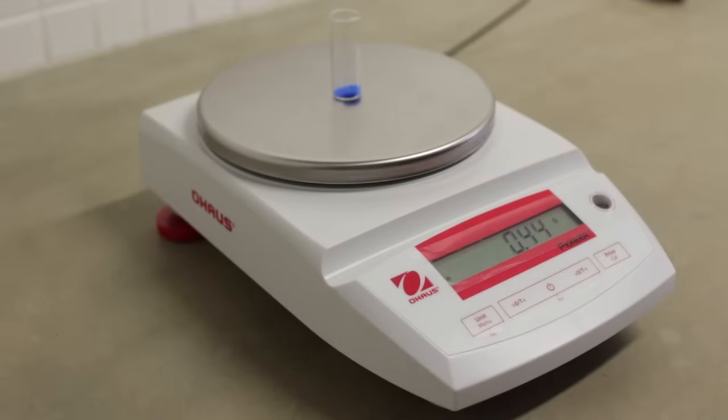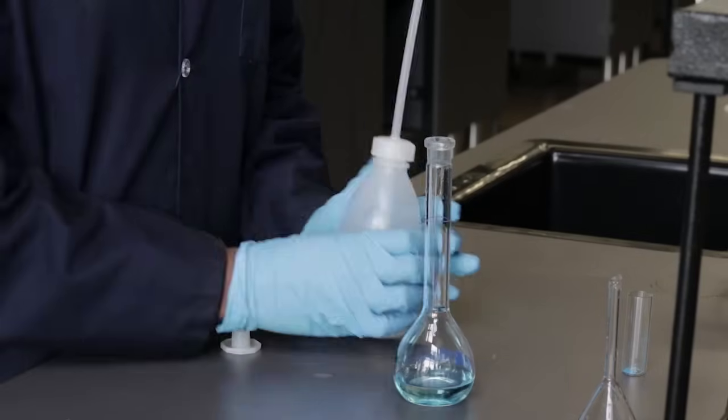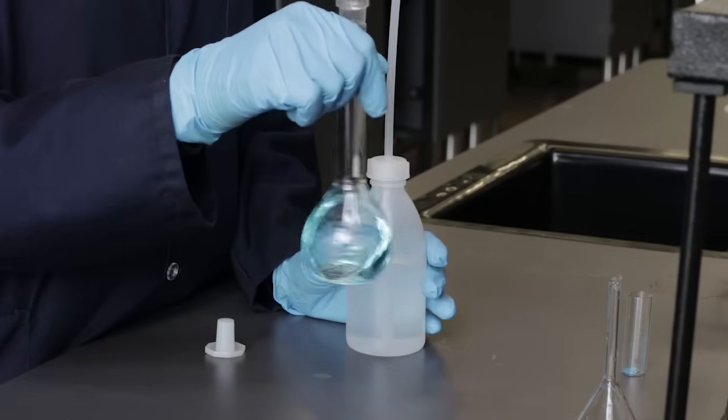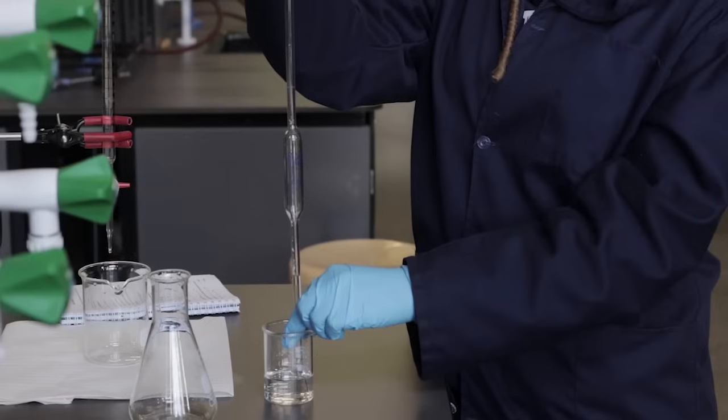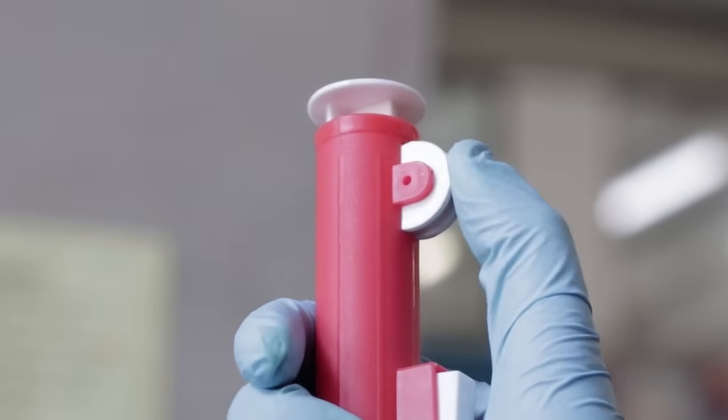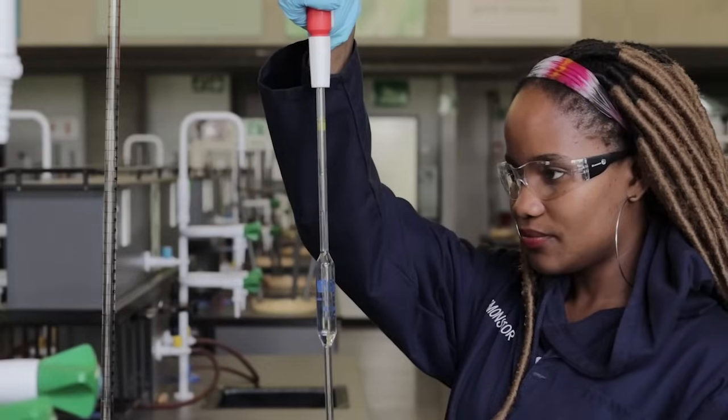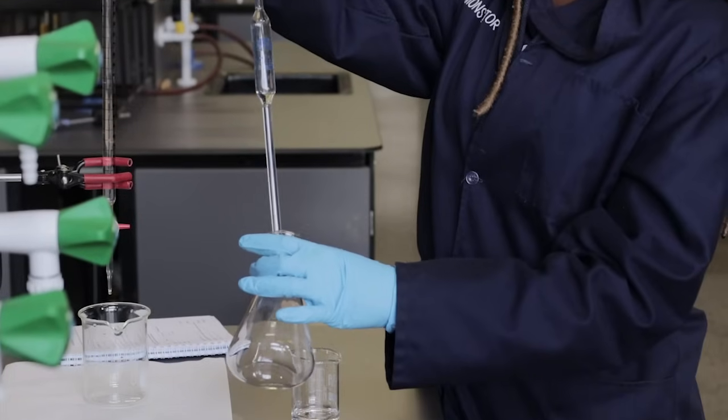Step 1. If the sample is a solid, it is weighed and then dissolved to make up a known volume of solution in a volumetric flask. Step 2. A pipette is used to measure accurately a volume of the solution, for example, 10.00 milliliters. This is emptied into a conical flask.